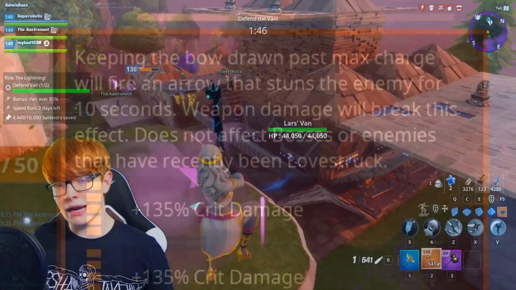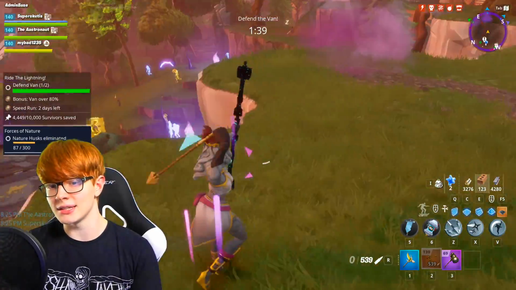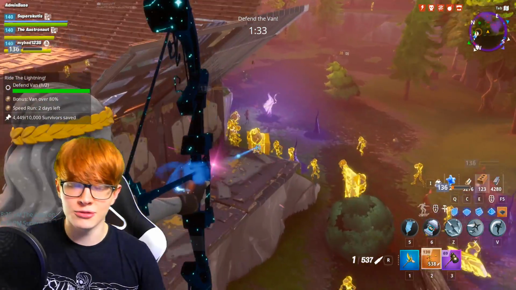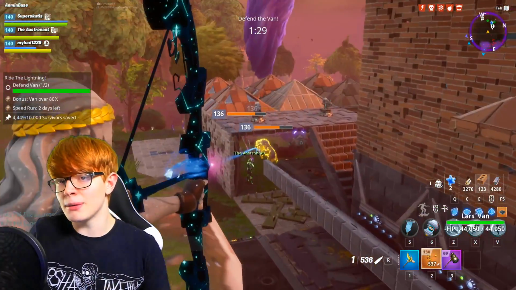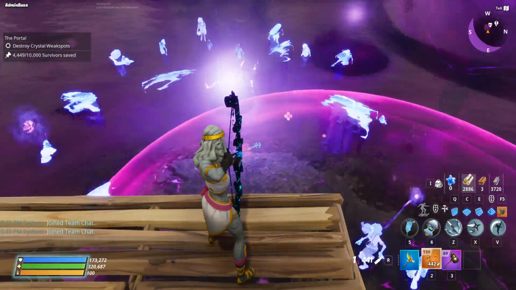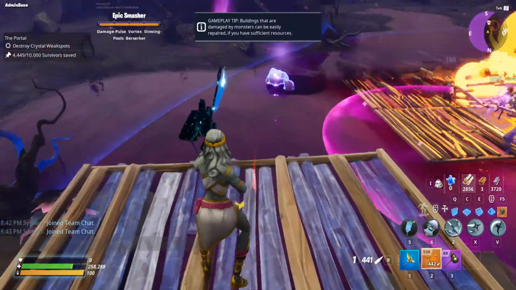Now there's a little bit of a grammar thing here that we're not entirely sure about. There's two different ways to interpret this: does not affect bosses, or enemies that have recently been love struck; or does not affect bosses or enemies that have recently been love struck. So there's a different way to interpret it. Whether it's supposed to affect mini bosses or not is really in question, because it absolutely does. Here's some gameplay of me doing it to the MSK Smasher, so the Mythic Storm King Smasher, pretty much the best way to really get around a mini boss in my opinion, and a high level one at that.